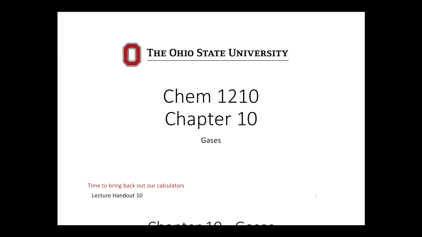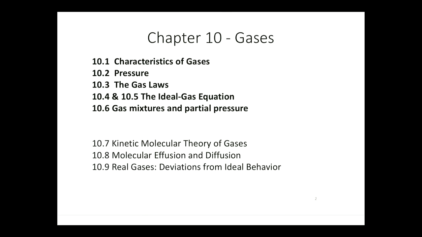So this all relates to composition and structure is what dictates the chemical properties that we see. In chapter 10 specifically, we'll bring out our calculators again, but there aren't that many calculations in 11 and 12. We've already done the majority of the math of this chapter. So we'll look at characteristics, go back to measurements of things, talk about the ideal gas law, lots of calculations there, and then we'll talk about kinetic molecular theory that essentially explains all of the phenomena that we see in previous sections.